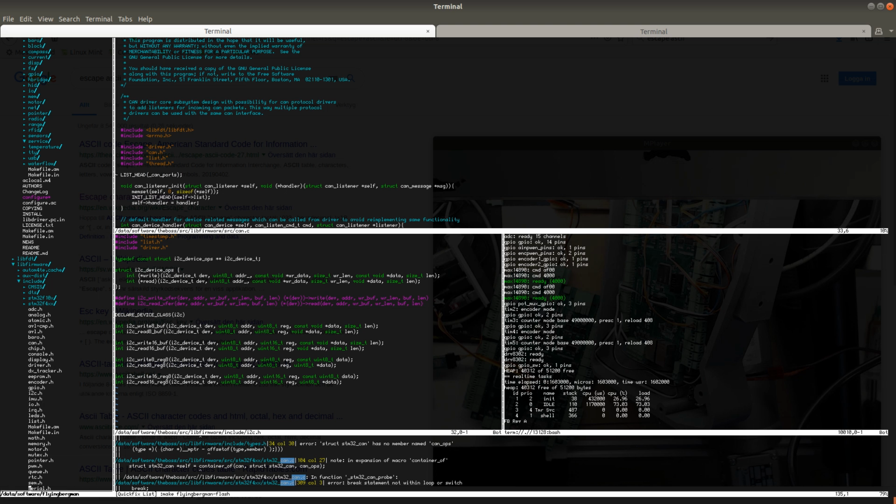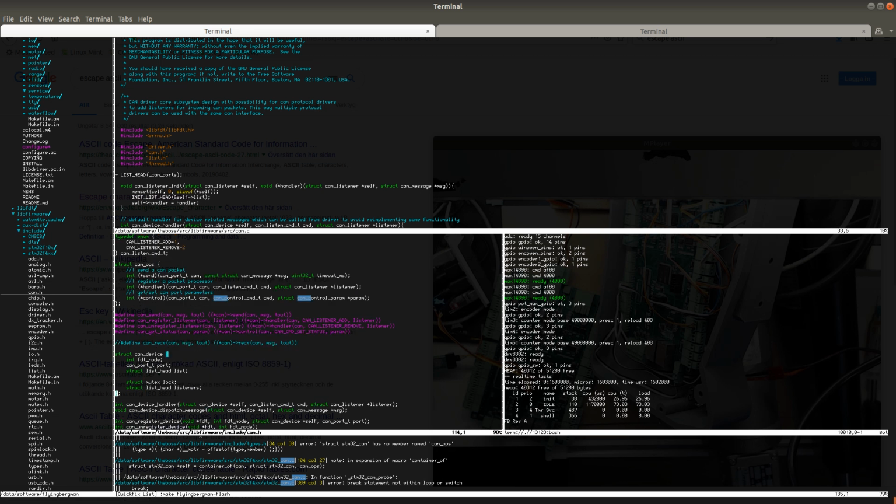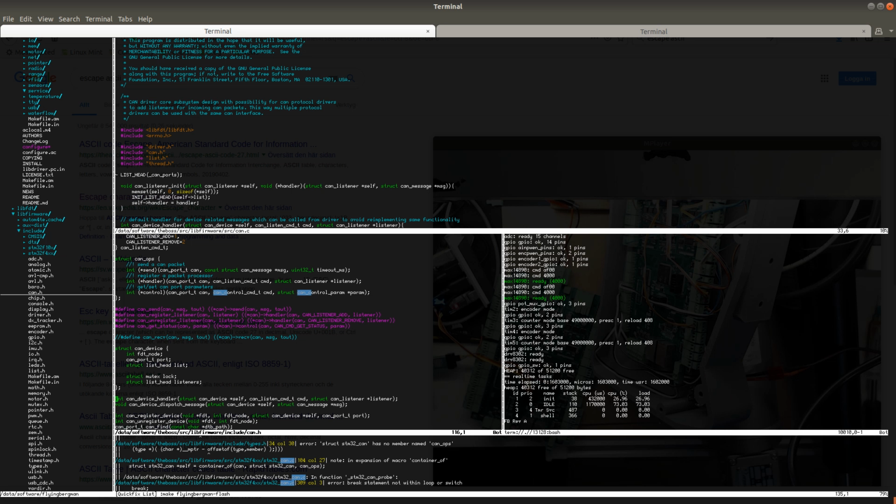But for CAN, the CAN subsystem is still kind of like the custom implementation where I don't use the templated code. So I'm going to make sure that this uses the templated code. One of the things with the CAN subsystem is that I had a list of listeners that I've added to the base class of all CAN devices.